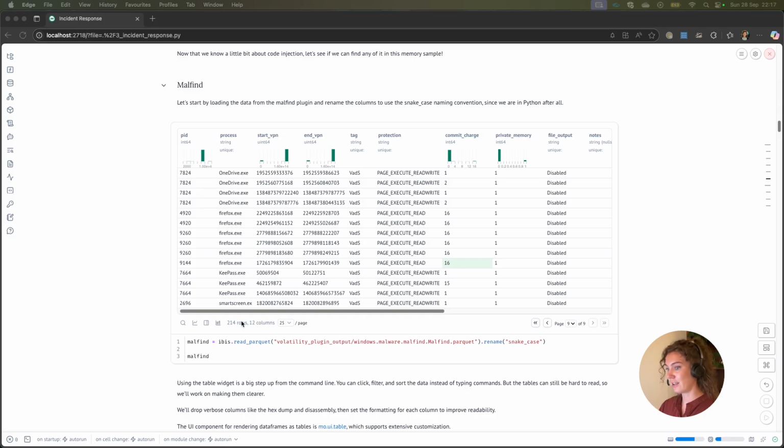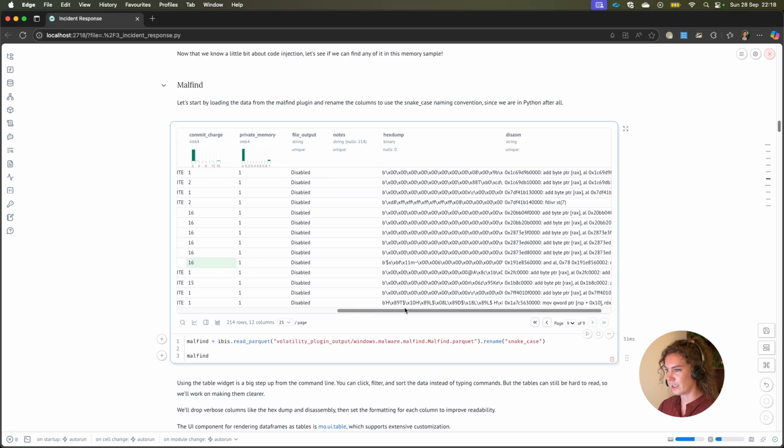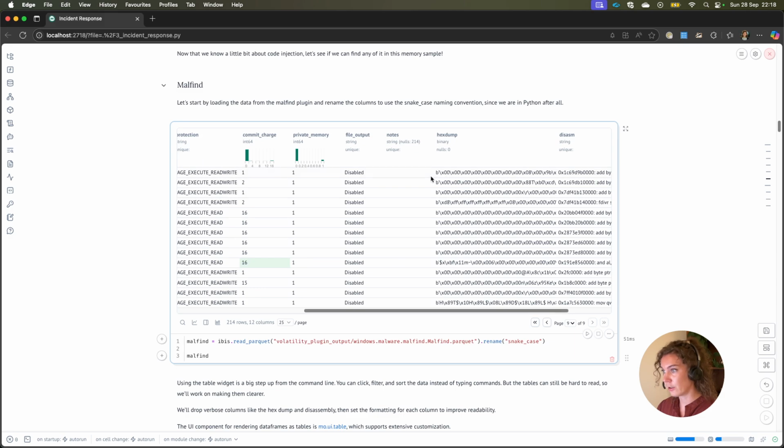We can see here that there are 214 rows, which is a lot, but we already know that malfind has false positives, so now we're going to have to try and narrow it down to see if we can find anything meaningful here. First of all, I didn't really speak about this earlier, but it is written in the notebook, so you can find it there.